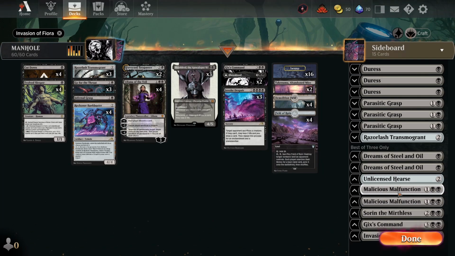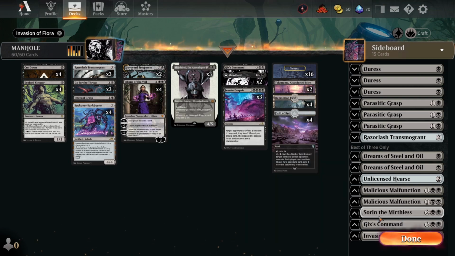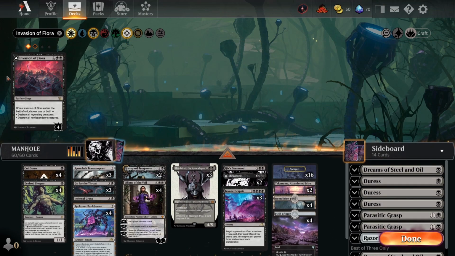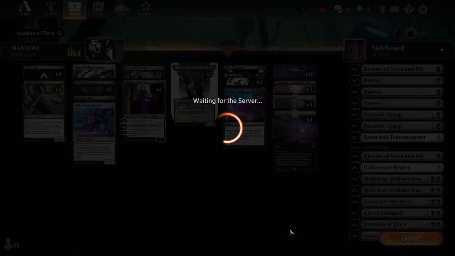I think it's wrong to remove another 3 drops sweeper. So I'm not gonna do that. I'm gonna remove Parasitic Grasp and put in the Invasion of Fiora. This will unbalance the deck by quite a bit, which is unfortunate. Okay, I think I have gone on about this deck long enough. Let's get into a few matches.